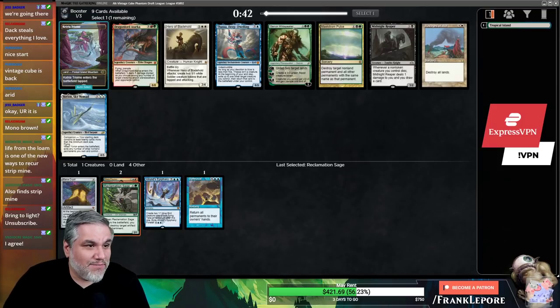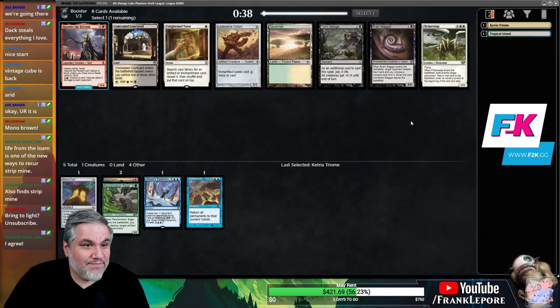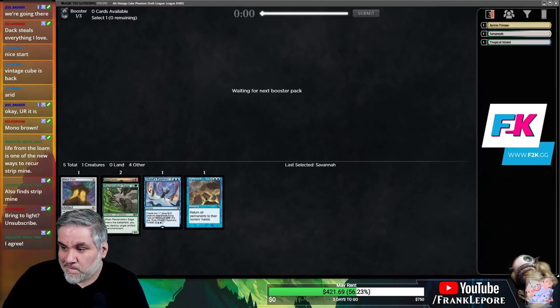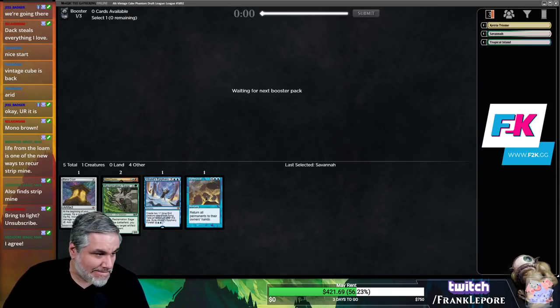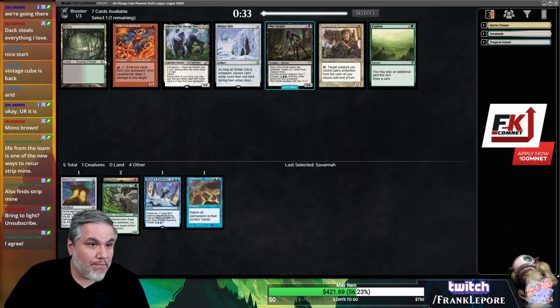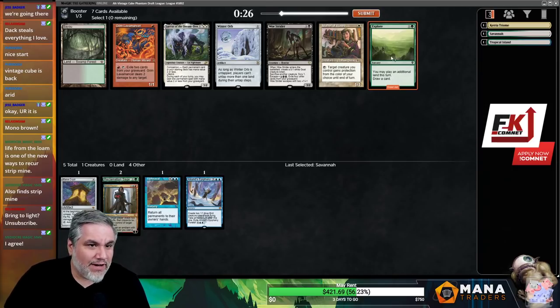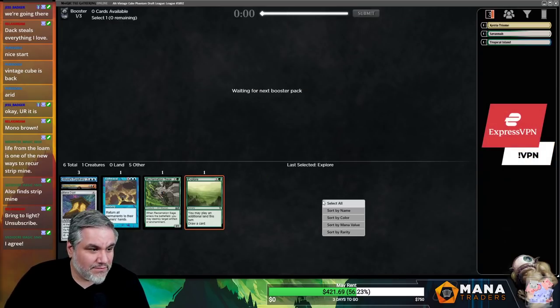Oh wow, Ketria Triome in our clearly Teferi deck. That's really nice. And then you get nothing, so we'll just take a Savannah here. At least we can search for it with a white fetch. So that's cool. Bayou came back too, that's interesting. I think we're just going to play Explore here. We already have Upheaval, so putting more mana into play is not terrible.